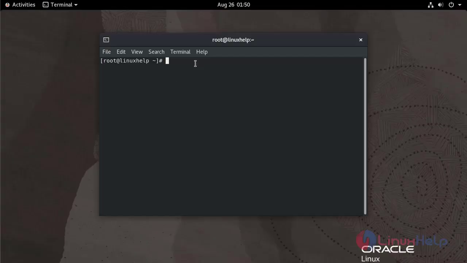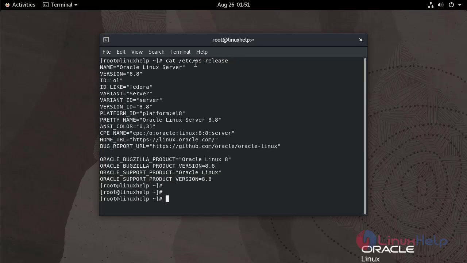First, I am going to check the OS version by using the following command. Next, I am going to install dependency by using the following command.